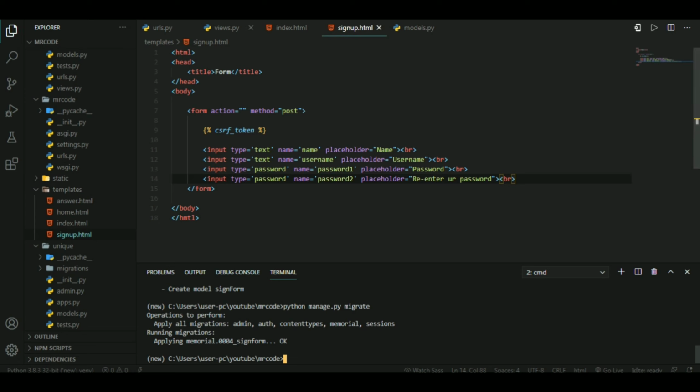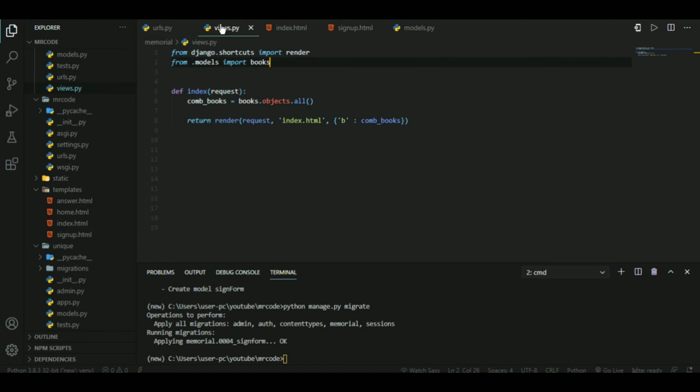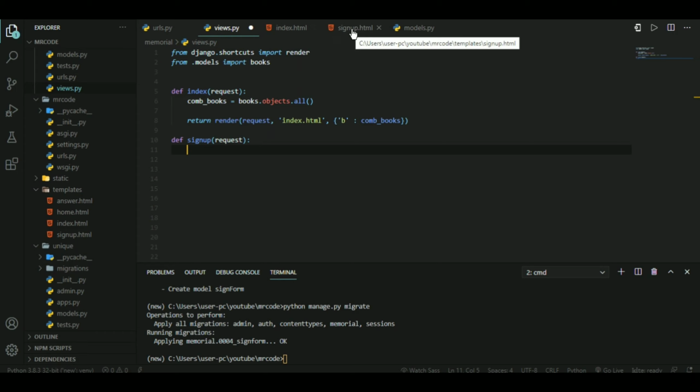So now we want to make a function for this as well, because in urls.py we mentioned a function called views.signup. So let's make a function. So def signup. As I mentioned, we have two types of requests, get request and the post request. So when you press on the sign up button, you want to go to the signup.html page, for the form.